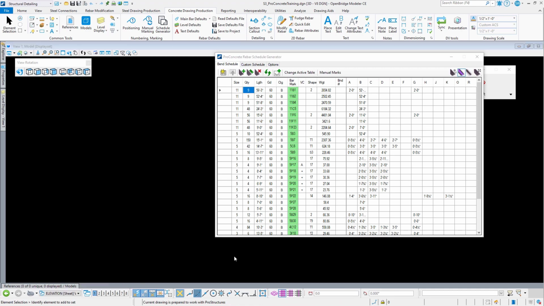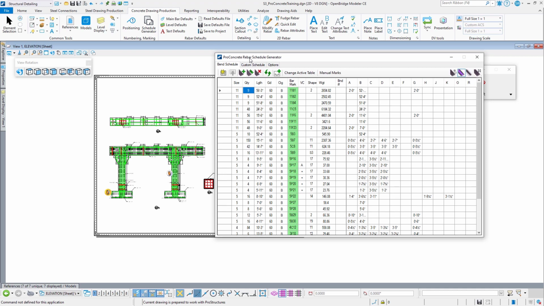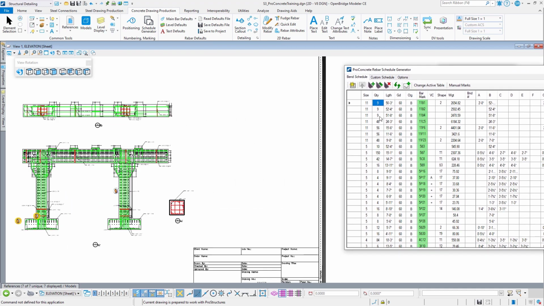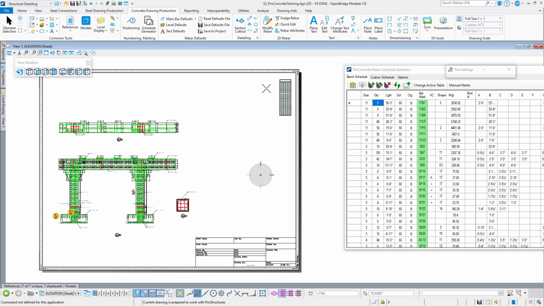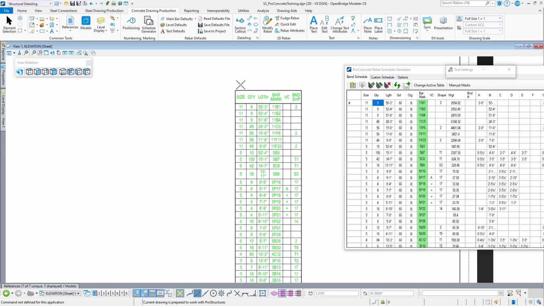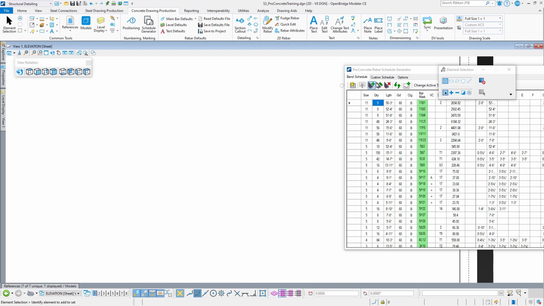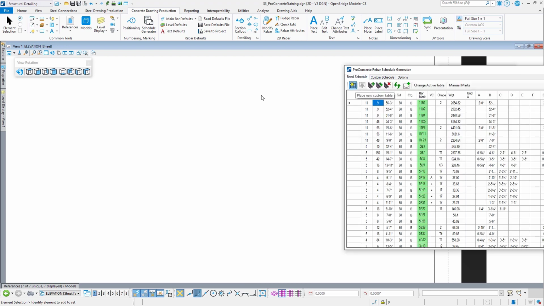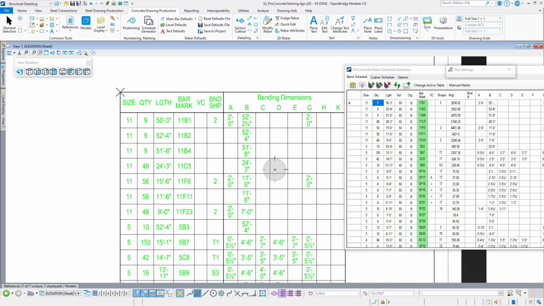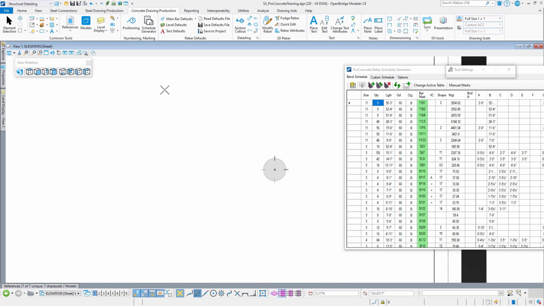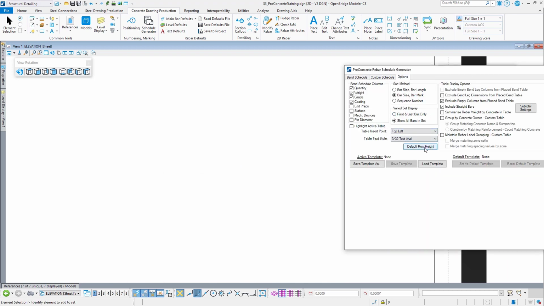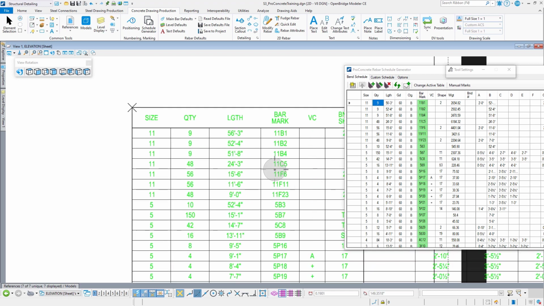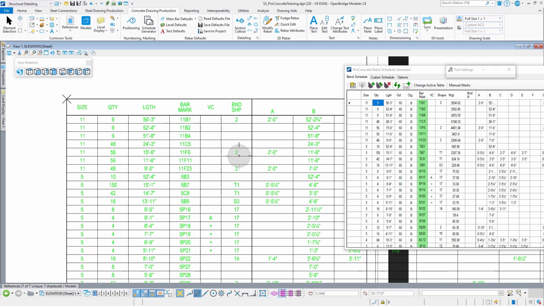But again, once you're ready to place it, I'm going to go ahead and place this onto that sheet that I created previously. So I'll come out here until I want to place a new table and select it. When I zoom in, we'll be able to see, and this is being placed as a true table here within the software, something that's editable at a later time. So again, you can change any options here, come back and place that table out here, and I'll notice that, well, I'd like to have my columns a little wider here, so I'm going to go back and change my default row height and column width there so that it can fit all my dimensions a little better.